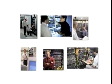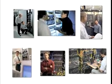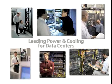IT managers look at a lot of different things when they make decisions, and one of the reasons that Liebert has been so effective is that we are the brand name solution in the data center space. If you think about it from a data center manager's perspective, you might have $250,000 of components inside of a rack, and more importantly than that, that's what runs your business. Why would you scrimp and save $100 on a rack when you can buy everything from one name brand source?